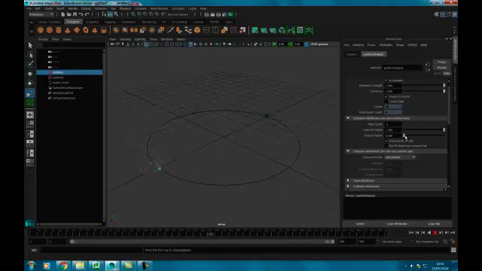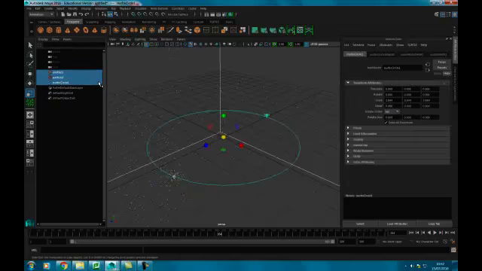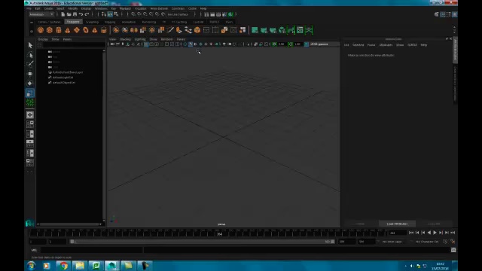So the inherent factor will then carry the motion from the actual particles along the motion path. That's controlling the actual motion. The particle is changing the actual look. Alright? Okay. Delete everything and we'll start again.